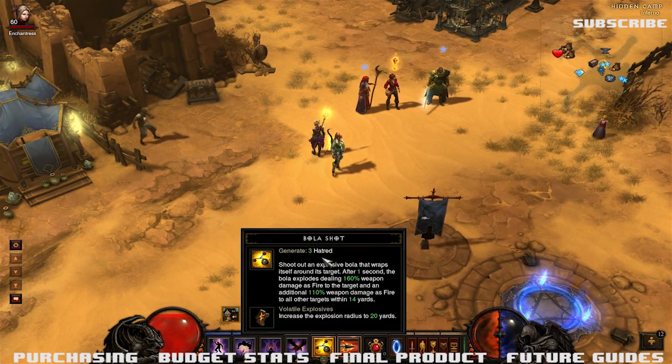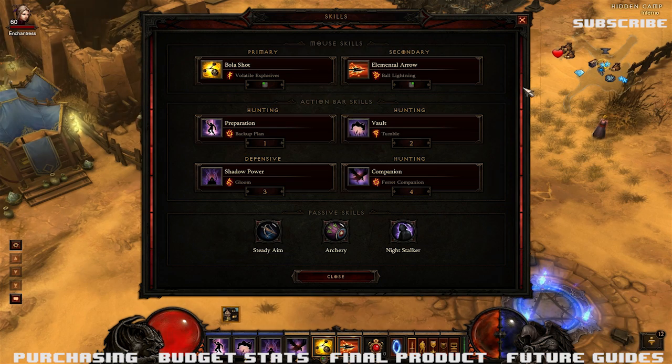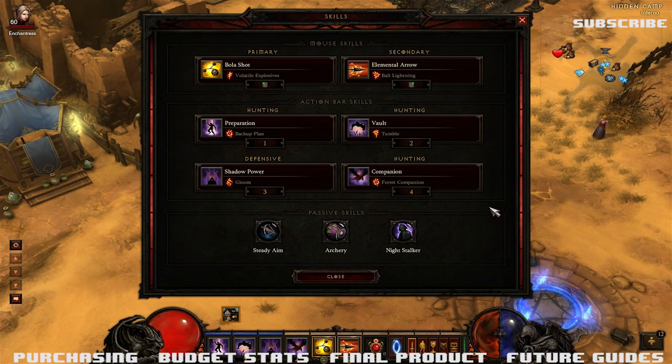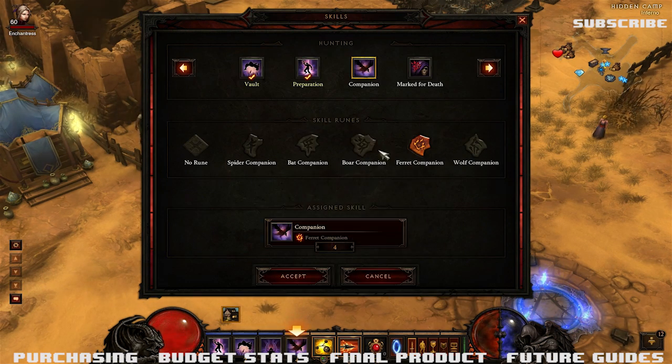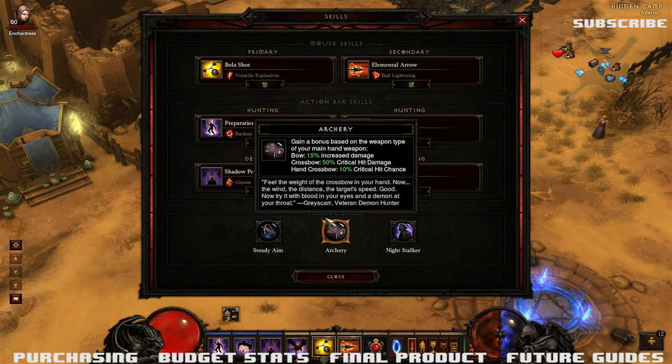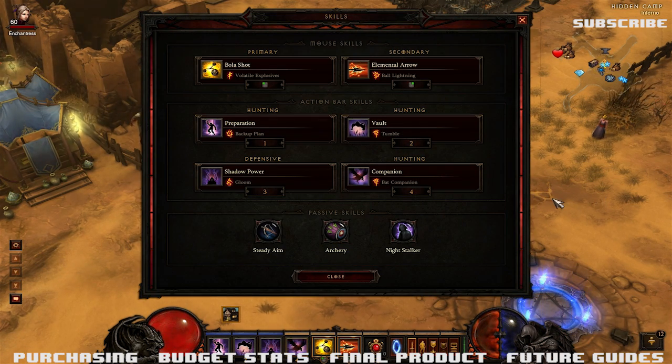And the build we're going to be playing with is kind of just the build I normally play with. We'll keep Ball of Shot in. I like Ball of Shot. That's the build we're going to be playing with. It's in my Demon Hunter guide, which will be at the end of the video. You can link to it, and I'll change the Ferret Companion out for the Bat Companion. Alright guys, so let's see what this build can do. Hopefully this can do quite a bit.